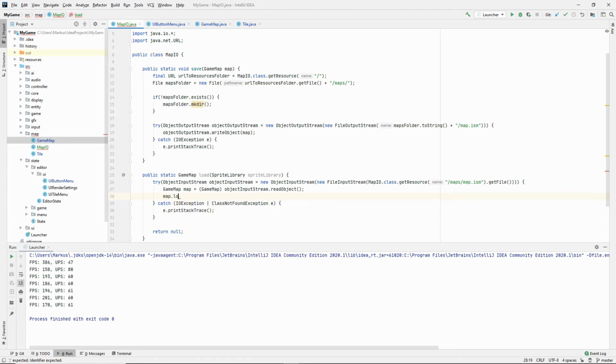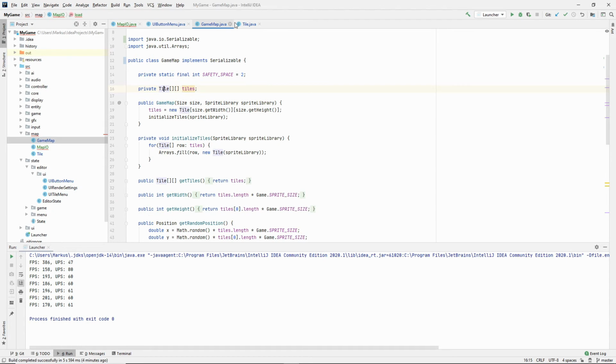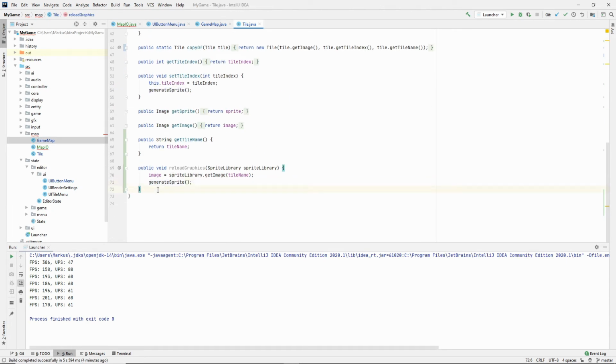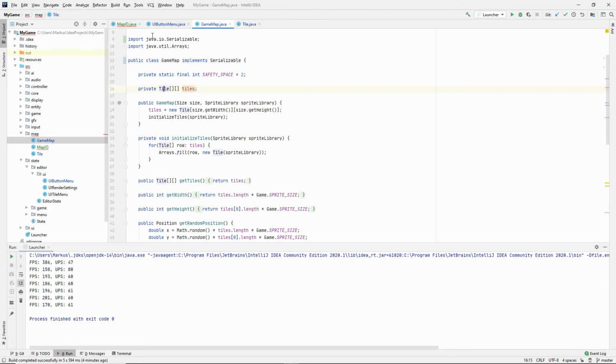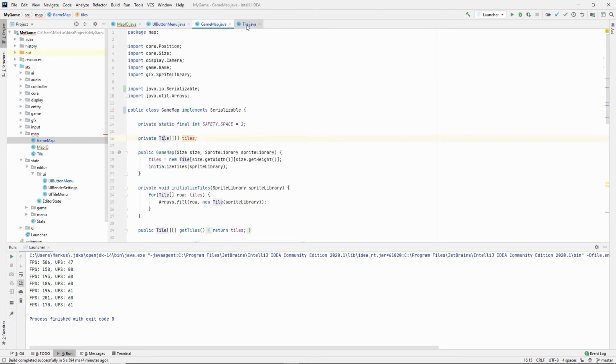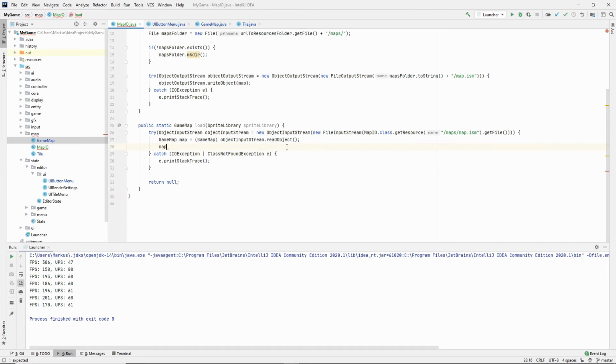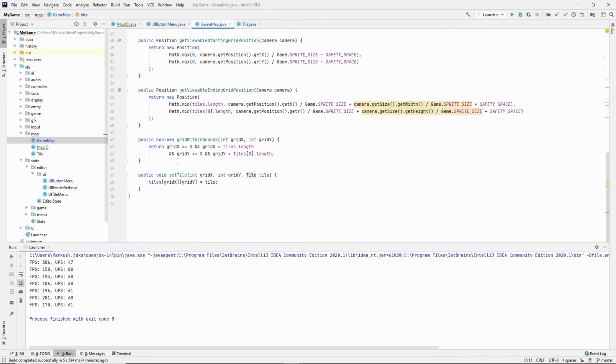Right. All right. And now we need to make sure that our graphics is reloaded. So what did we call it? Didn't we call it reload? I don't know what we call it. Let's go inside, and we did it in here. Right. We also probably need to do that. Let's wrap it. So instead of going through each and every tile from the load, let's have a wrapping method inside of here, which also does it. So public void reload graphics using the sprite library.